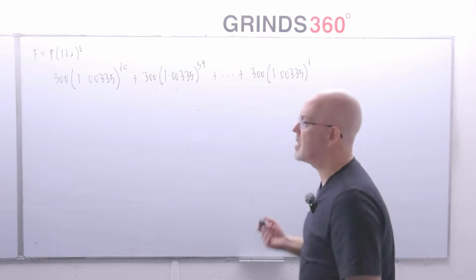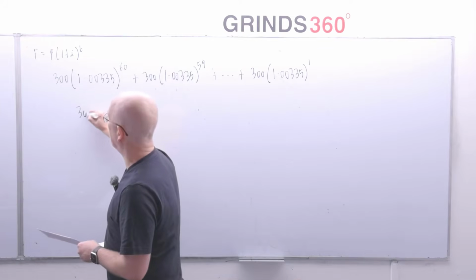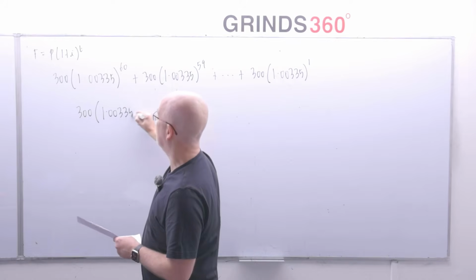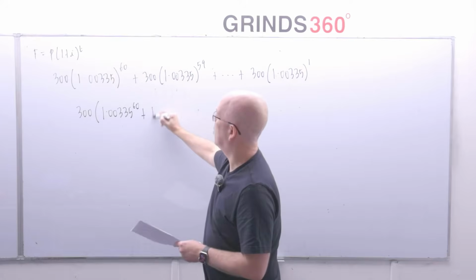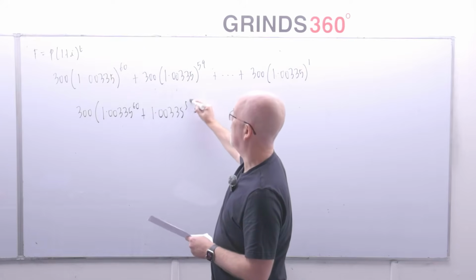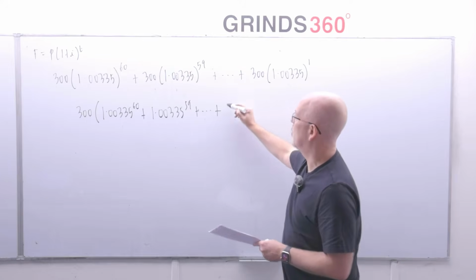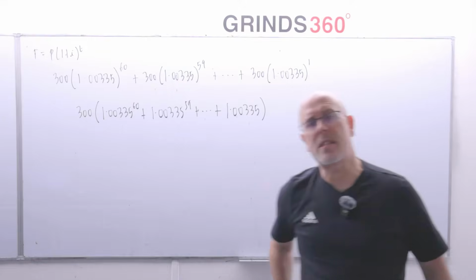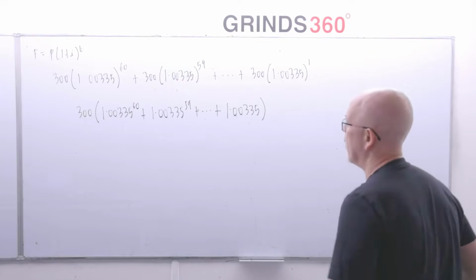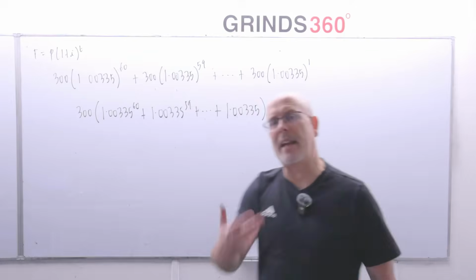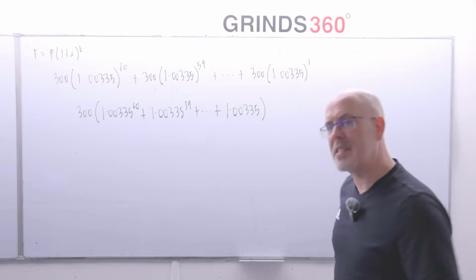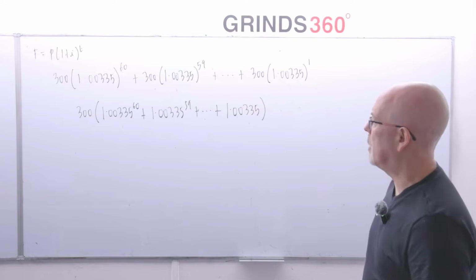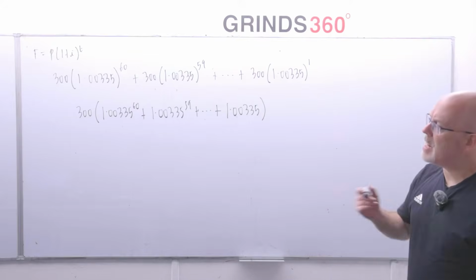And now we'll add them up the same way. So take the 300 outside a bracket like we did in the previous question, and when the 300's gone, this number here, 1.00335 to the power of 60, becomes 1.00335 to the power of 59, and so on, down as far as that last one, which is 1.00335. Just make sure you don't lose a 0 there. When there's 2 zeros, it's very easy to miss one somewhere along the line. That's not a big error mathematically, but in terms of your answer, it'll make a big impact. Recessions happen when people lose zeros in financial maths calculations. But you won't be very heavily penalized. Just make sure you keep the 2 zeros, and then identify A, r, and N.